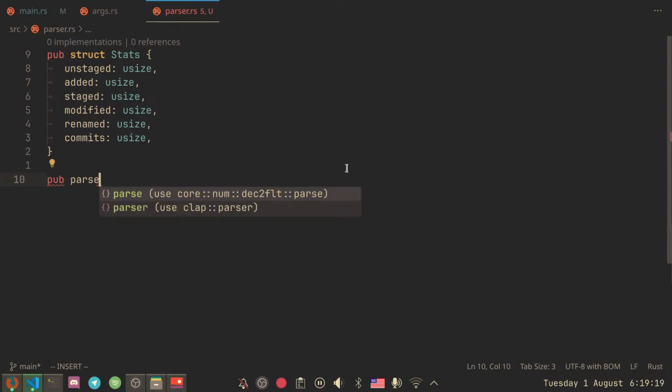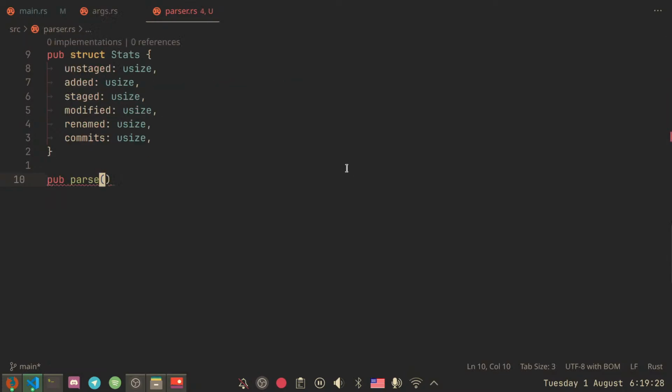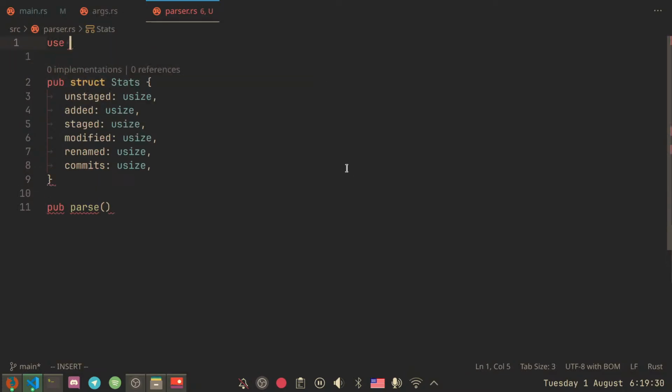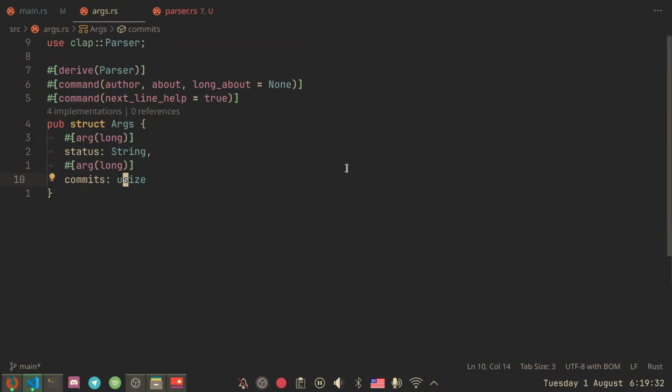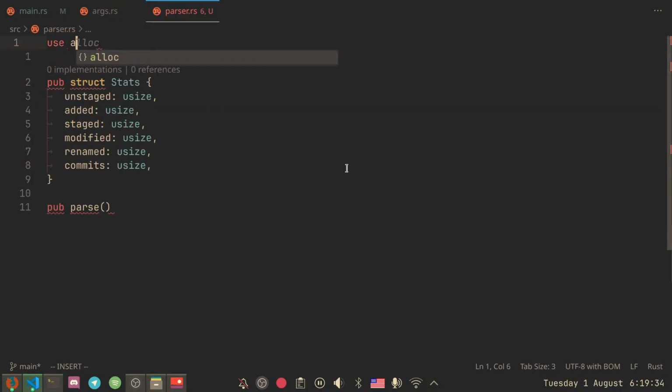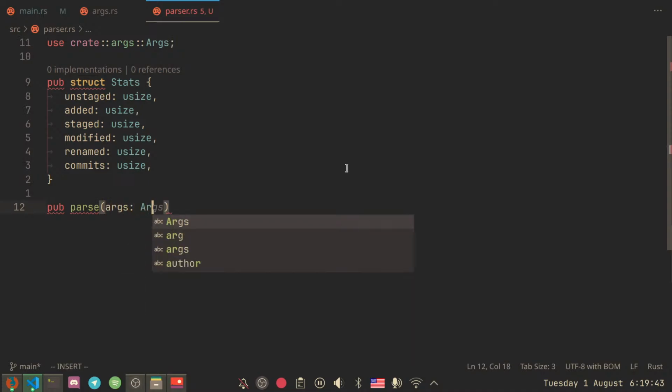Parse, right? Just parse. Sounds good to me. We take, first of all, we create args of type args, and we return stats.